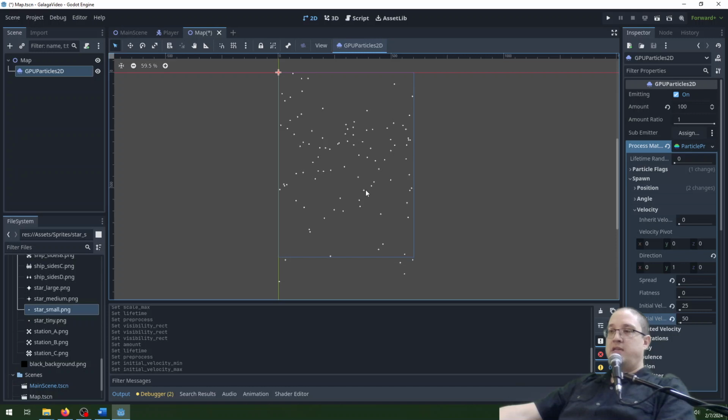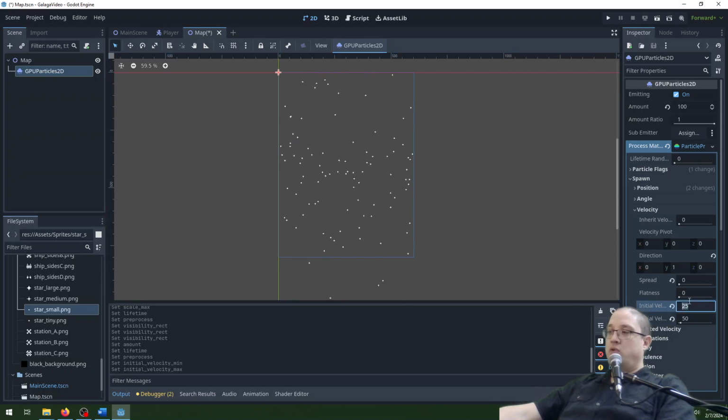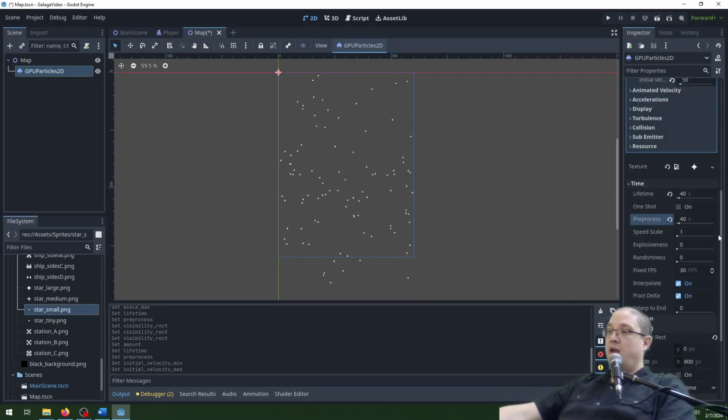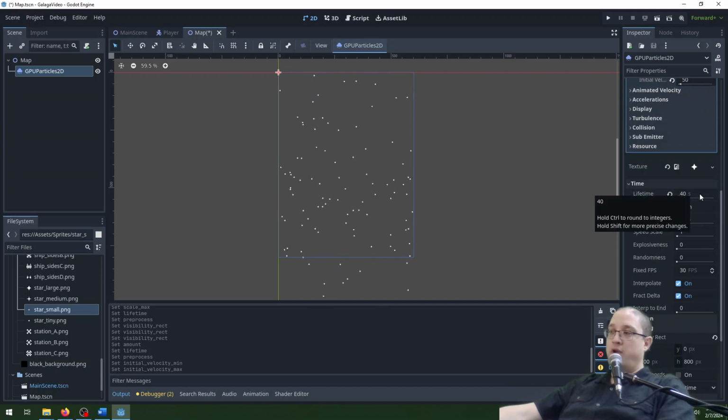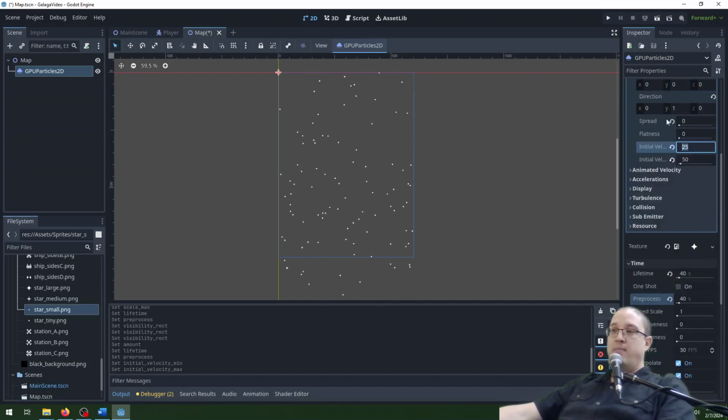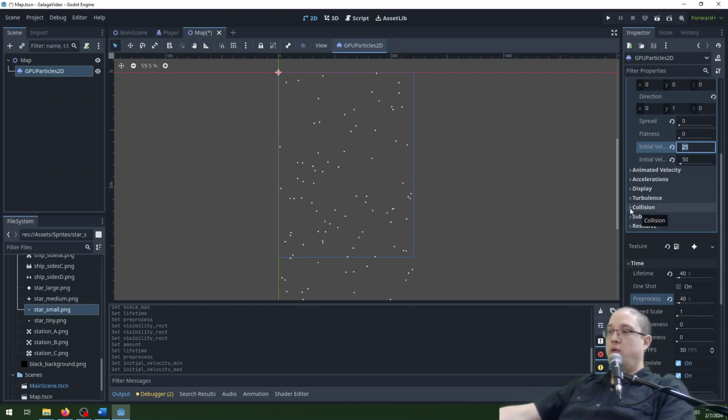I am seeing some of them disappear here. And what I could do is, if my minimum velocity here is 25, and my lifetime is 40, well, if I multiply those together, that's going to tell me how far down it's going to go. Okay? 25 times 40 is not going to make it all the way down here.